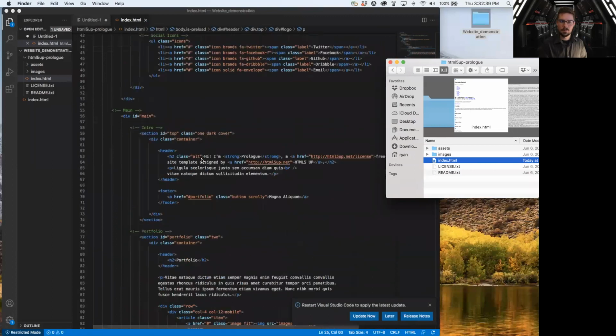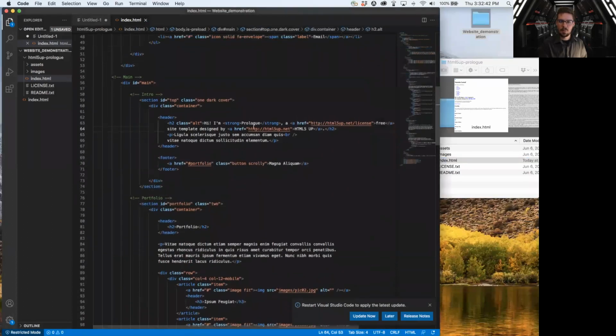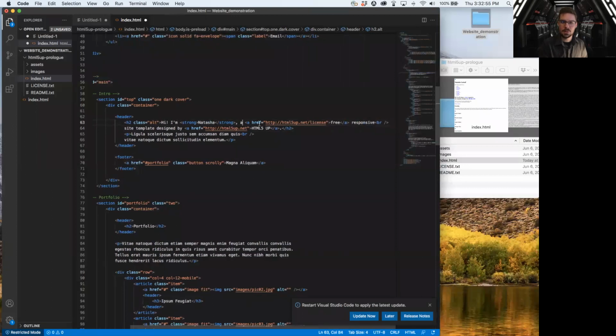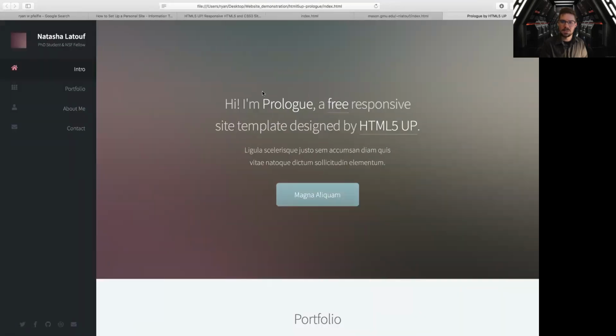So let's scroll down here. And we can see, oh look, hi, I'm Prologue. That's exactly what we want. So let's keep the hi. Maybe Natasha wants that. So we will say Natasha. And you'll see things like this where it says href. That means it's a URL reference or hyperlink reference. So you can actually add hyperlinks here so that the text, if you click on it, you can see it's underlined here. If you click on it, it'll take you to a different web page. So this is just one thing you'll come across as you're learning more HTML is how to add hyperlinks to things.